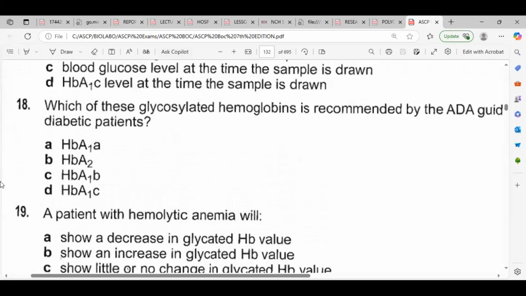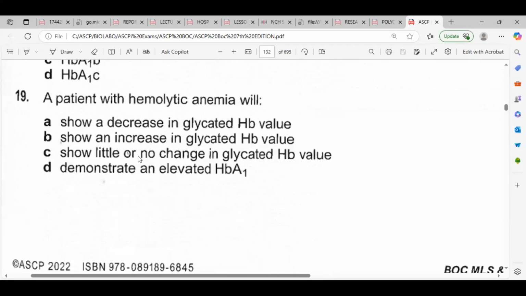We have all of them, like in this question here, because it is a simple one, but we skipped it. It shows the fractions of all hemoglobins: hemoglobin A1 and hemoglobin A2. Hemoglobin A1 also has fractions, hemoglobin AA, hemoglobin AB, hemoglobin AC. So any RBC that contains hemoglobin AC will also bind some glucose.